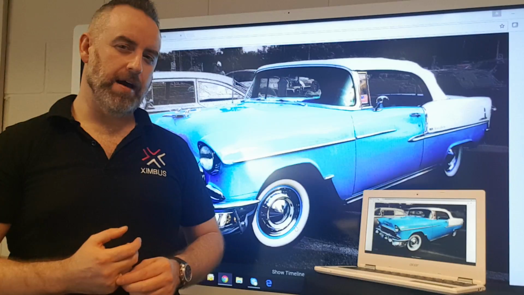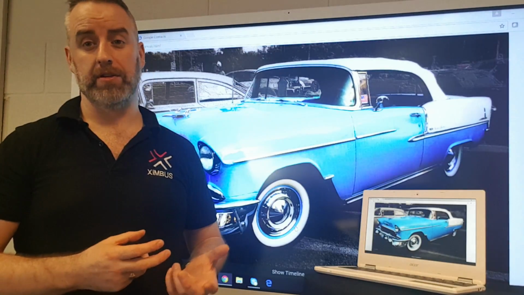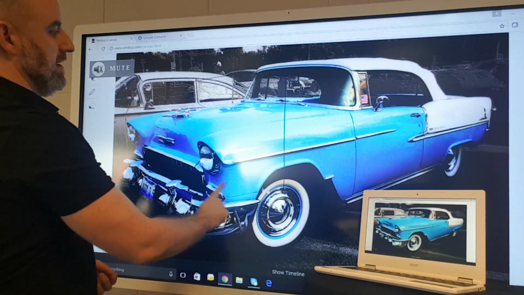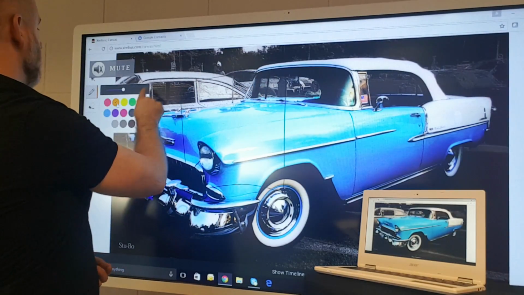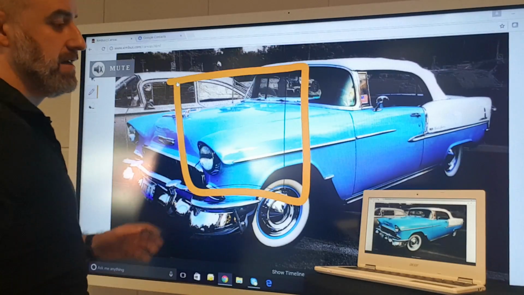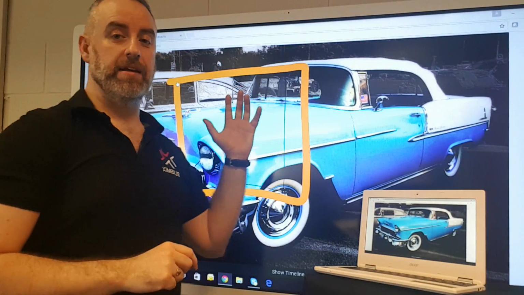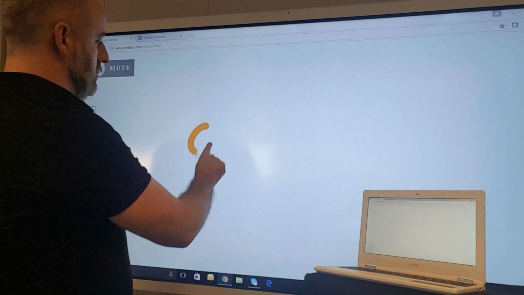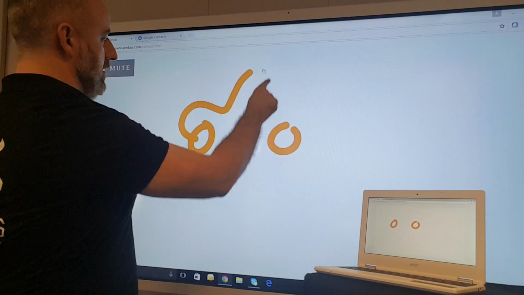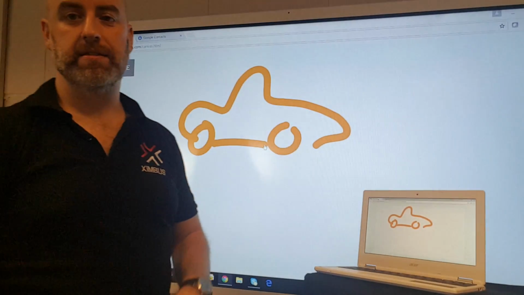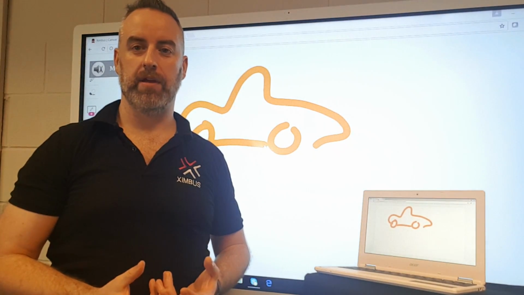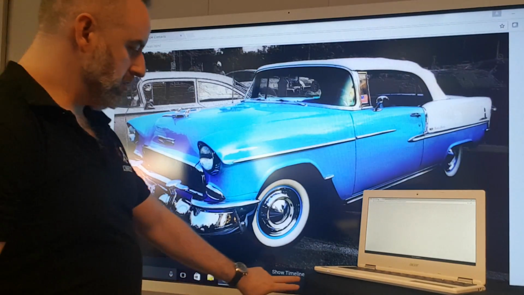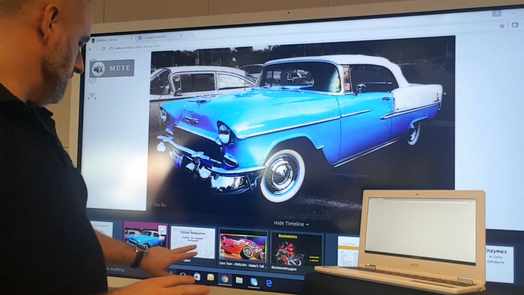Okay, so as we kind of move on through, we're actually working on a snipping tool right now. And what that would allow me to do then is to snip a certain piece of this. So let me just get a thicker pen here. Okay, to snip a certain piece of this and then take that and bring it into our collaborative area right here so that we see the car here. Okay, so that's something that we're actually working on right now. Okay, so that's we're sharing just individual documents. That's kind of what's happening here.